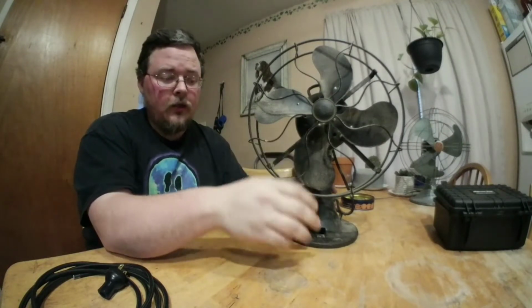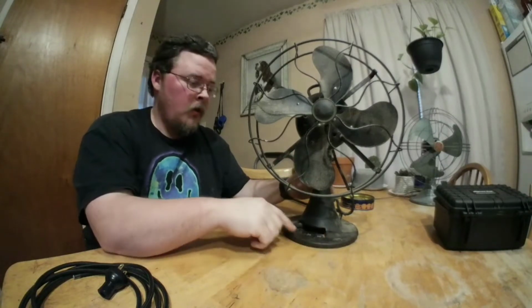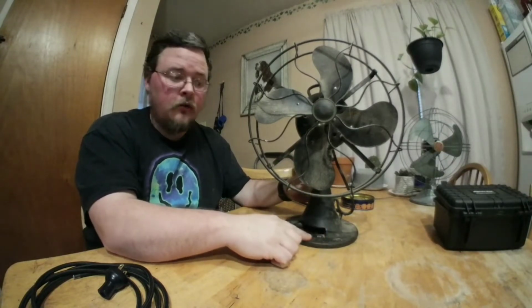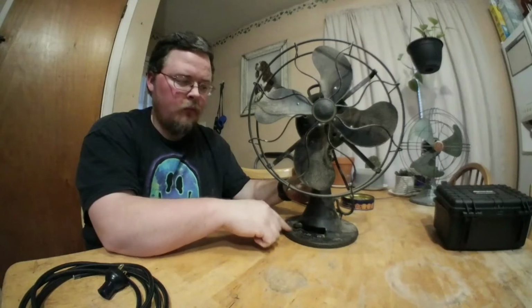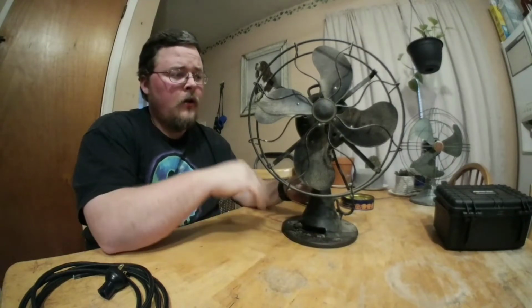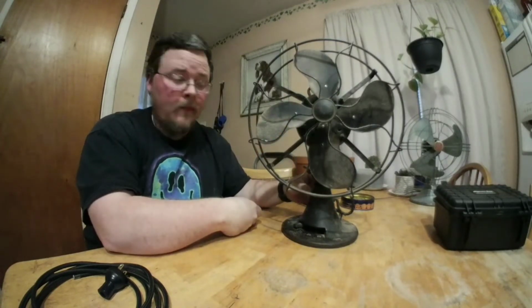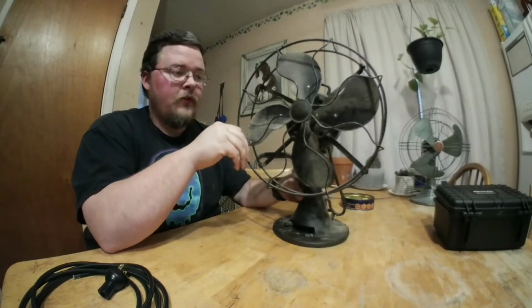and I will not be restoring this fan as far as painting, because I love the way this fan looks. It has a beautiful patina. I will be cleaning off all the dirt because it does have quite a bit of dirt on this surface, and the blades are dusty because we just use it. But I'm going to start off with the disassembly.